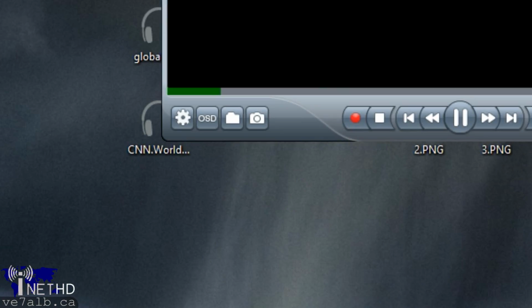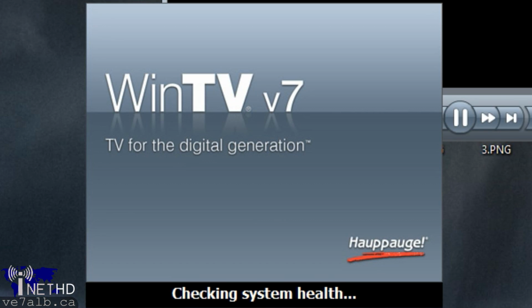So far, from what I have discovered, software and hardware compatibility in Windows 8 is pretty darn good. From my experience thus far, any piece of hardware that is successfully run in Windows 7 will also run successfully in Windows 8. Software support is almost as good. The only program that I have found so far which doesn't run properly in Windows 8 is WinTV version 7. WinTV is an application made by Hauppauge, and it allows you to watch and record live TV on your PC as long as you have a Hauppauge TV tuner installed.